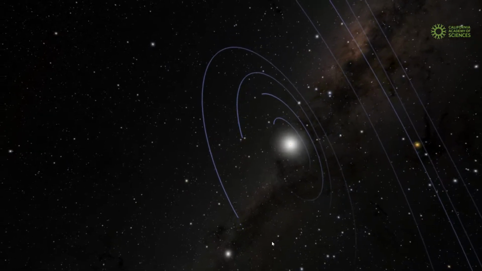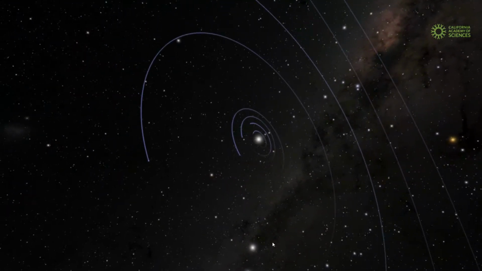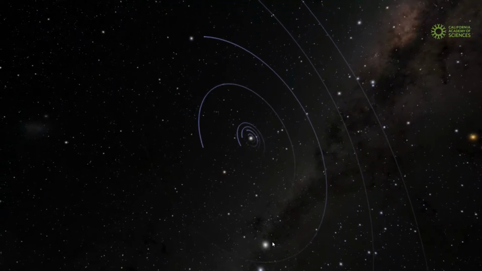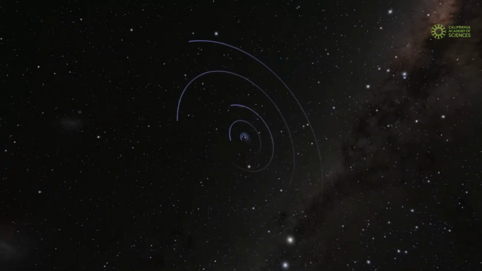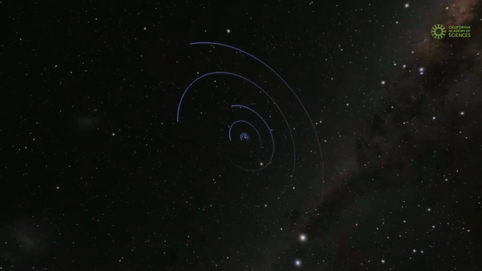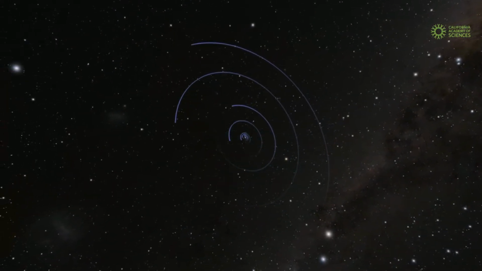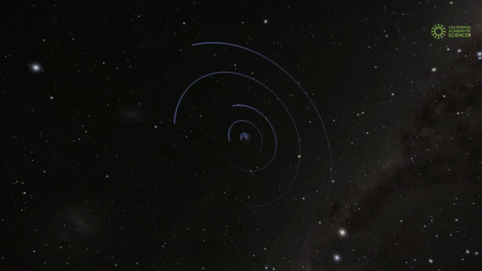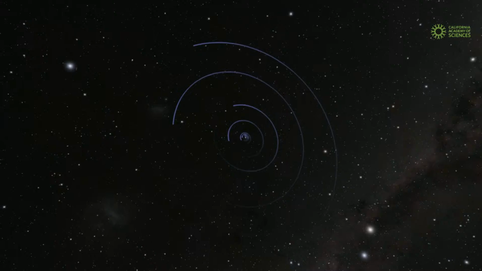And then as we travel farther from Earth, we can see Jupiter's orbit come into view, then Saturn, Uranus, and finally Neptune. So the 8 planets of our solar system, all sort of majestically orbiting the sun. The 4 outer planets, Jupiter, Saturn, Uranus, and Neptune, are giant planets. They're very different from the terrestrial planets.